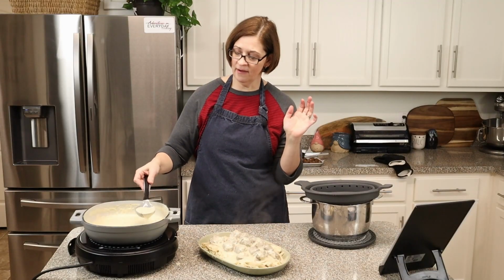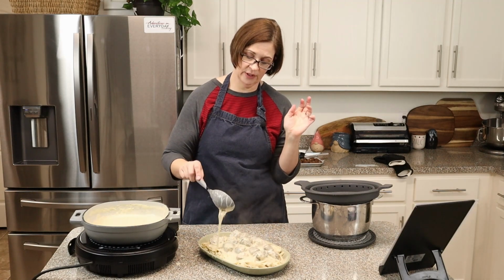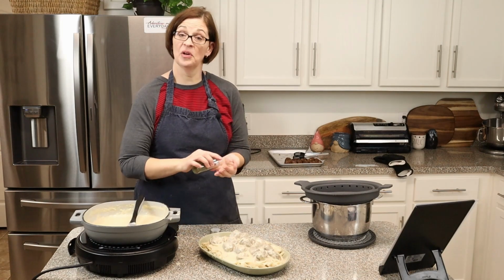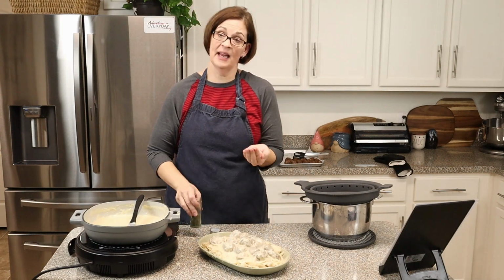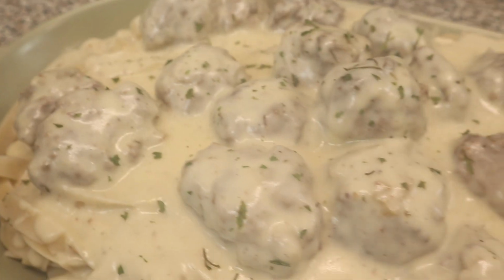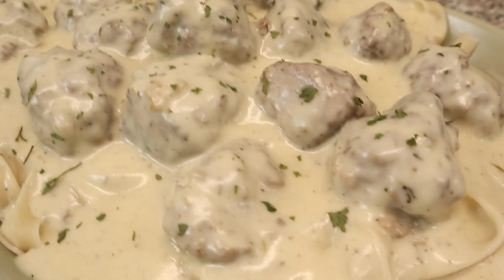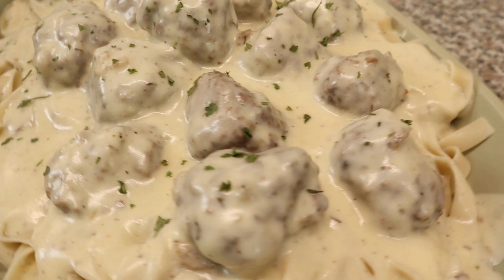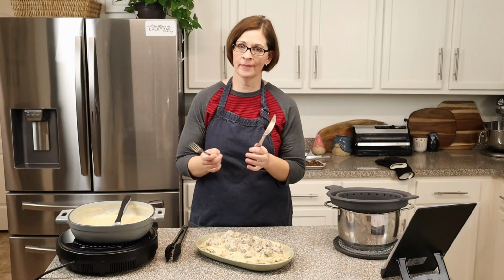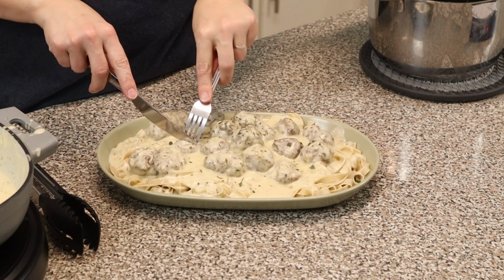And if you have some fresh parsley, now's the time. Sprinkle your fresh parsley. I'll put a little dried parsley on there. It's not the same, but at least it'll give it a little bit of pop of color. And look at that. Swedish meatballs made from leftover Thanksgiving Day stuffing. Okay, time to eat and show you what's on the inside.